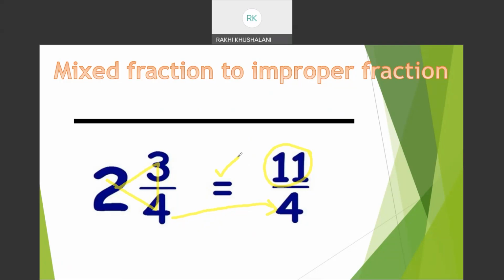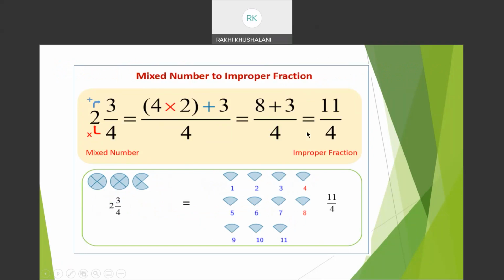Now, I will not go back to my slides because the continuous slides moving may confuse you. But listen to my words, and this has been discussed again and again in the video as well as during the live sessions. So let's move to our part, that is conversion of a mixed to an improper fraction. Okay, so what happens? What are the steps? The steps are such that you do mixed number to improper fraction.